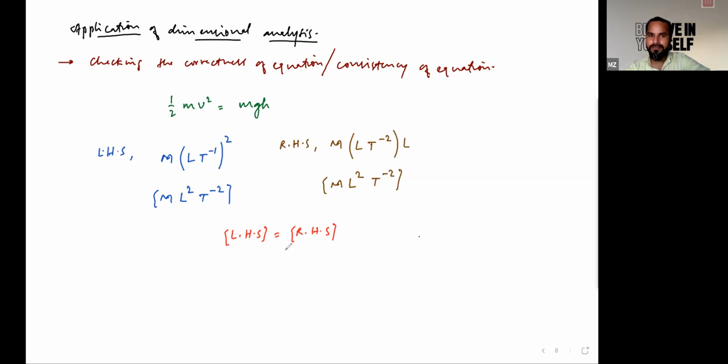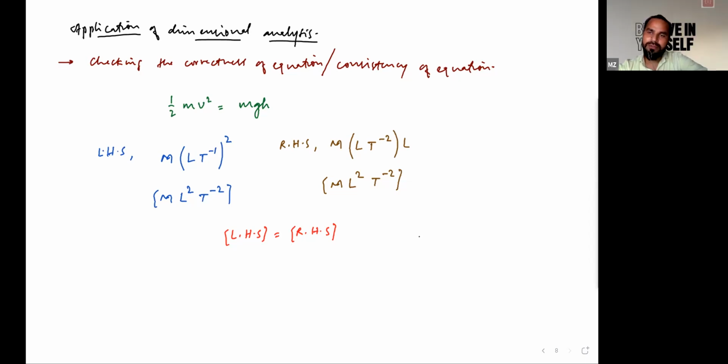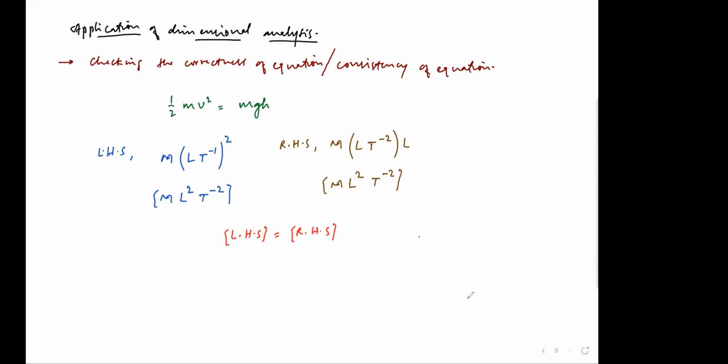Is it clear to everyone? Yes. Means that in this way we can check if they are the same dimension. Yes. Okay. So if the dimension of the left hand side and right hand side are equal, then we'll confirm it is dimensionally correct. Okay, just write it down. Done, sir. Done, sir. Yes, sir.